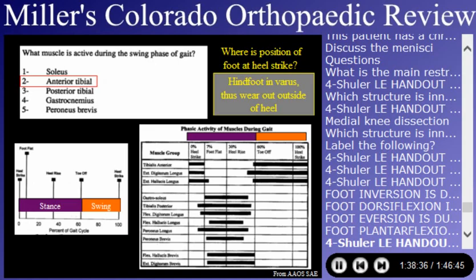What muscle is active during the swing phase of gait? Just think about it. You've got to clear your foot. People with foot drop have that higher gait just to clear their foot. So what muscle is going to fire it? Tib ant. And we already covered that the hind foot is inverted. That's why you wear the outside portion of your shoe, the heel. This will be covered in the next lecture: EMG findings upon gait analysis.